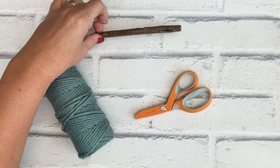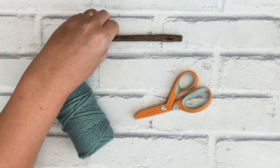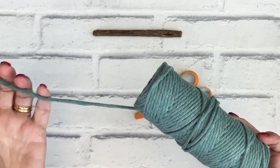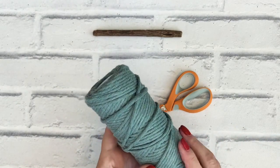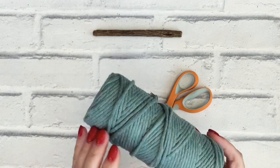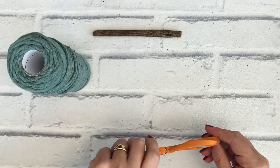We're going to be using a stick, or you could use a dowel, or you could use a rod, but you need a hanging tool. I'm using the Bobbiny, as I always use the Bobbiny, but this one is the 3mm single twist in laurel, which is a nice pale greeny colour, it's almost like blue tones, so it's a really nice natural colour. And you're also going to need a sharp pair of scissors.